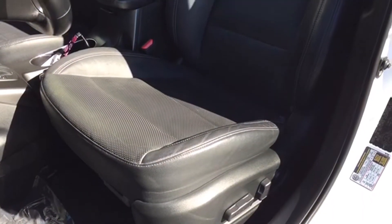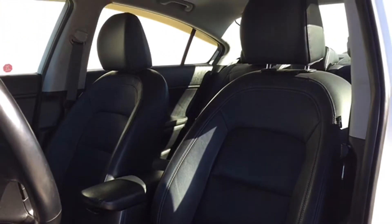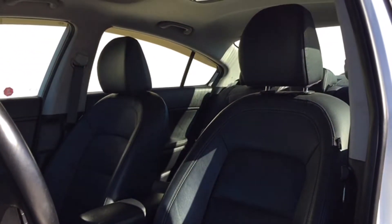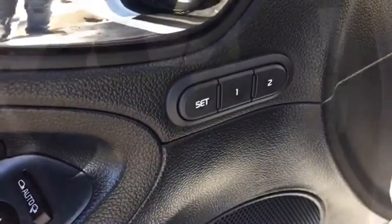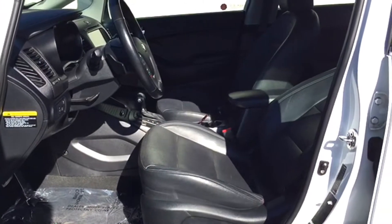The driver's seat is powered for adjustments, and that does include powered lumbar support. It's covered in perforated dark leather upholstery, and best of all it's heated and ventilated, making the Kia Forte perfect for those early morning classes no matter what time of year. It's even part of the memory package so you can save your favorite settings with the buttons on the driver door.